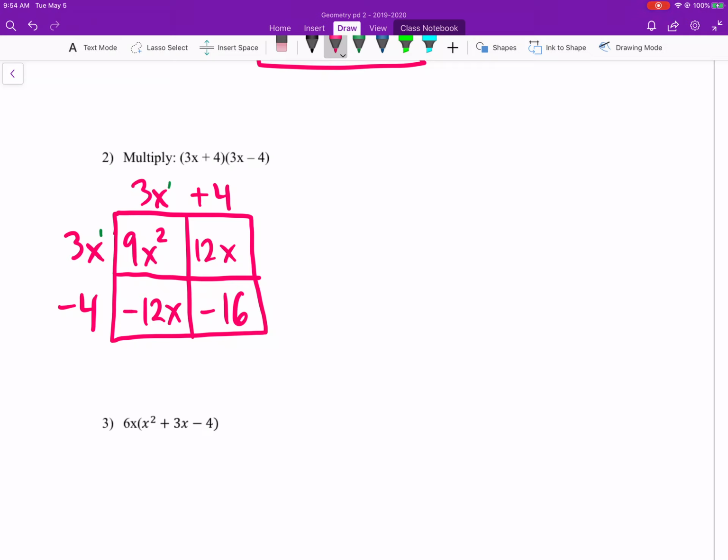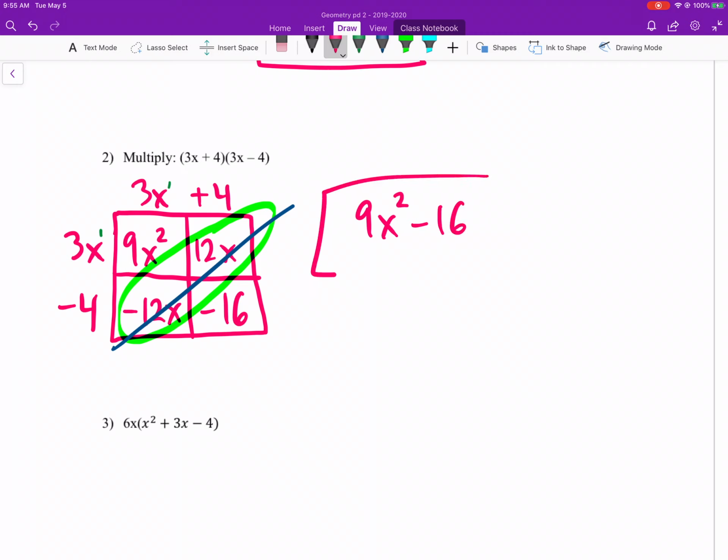Now there's a special relationship between a binomial 3x plus 4 and 3x minus 4, or if it was like 2x plus 5 and then 2x minus 5. Okay, you see what happens here? Those terms with x in it, they cancel each other out. They're opposites of each other. It would be like 12x and negative 12x, or, I don't know, 50y and negative 50y. They cancel each other out. Now, you could write it out, but just for time's sake, you can see that we just get rid of those. All right, so the only thing you're left with is 9x squared and minus 16, and you're done.